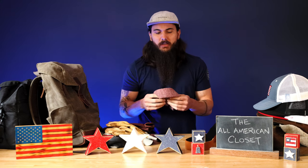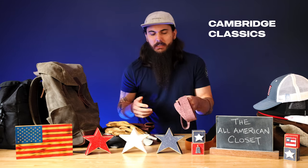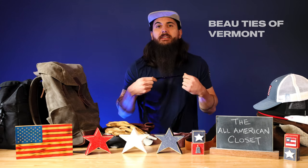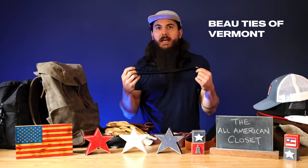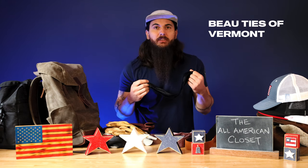I'm not sure if ties go into accessories, but I'm going to mention them here anyway — I'll do a future video on more formal wear made in the USA. I actually love purchasing ties secondhand; I go to Etsy and other marketplaces to find vintage varieties. This one is from a brand called Cambridge Classics, made in the USA — it's a 100% wool option I really love for more casual suits. Another tie brand to check out is Bowties of Vermont. This is one of their formal black bow ties that I wore to a wedding recently for a black tie event. They have a ton of great silk options and more formal wear, both in bow ties and neckties. Bowties of Vermont is definitely a go-to for me in terms of ties.